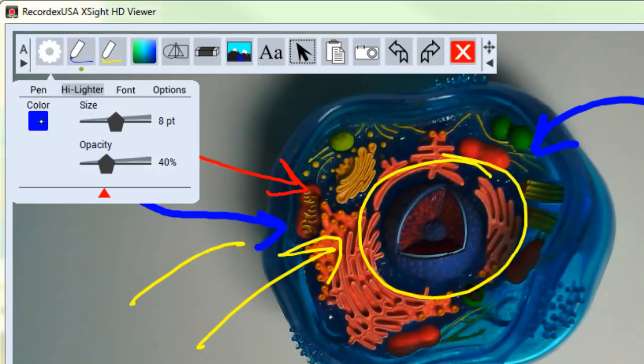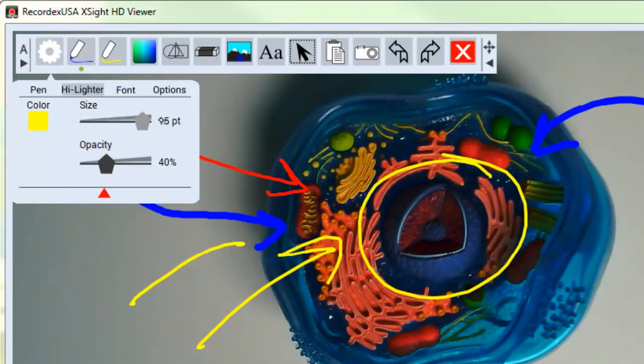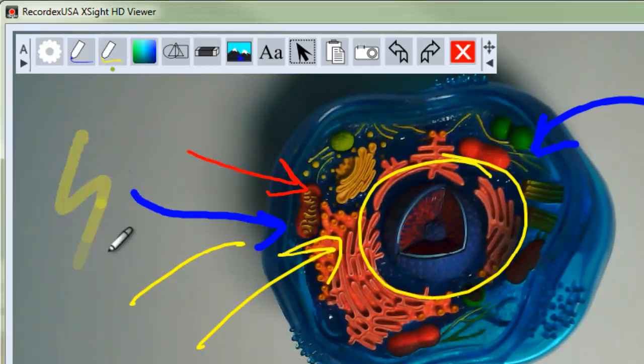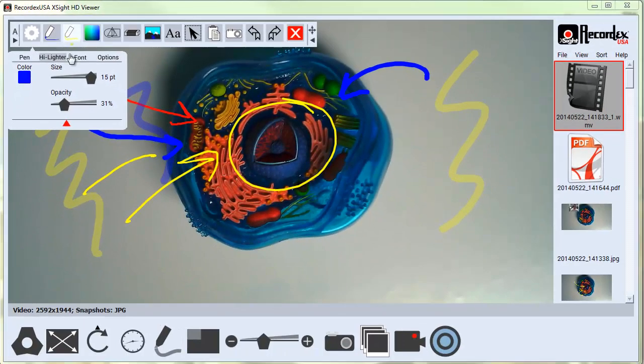For the highlighter, you can do the same. You can set the default color, size, and opacity. Now when I click on the highlighter, it's going to use those settings I just set. Again, anytime you change the settings, so if I have my highlighter selected and I pick a different color, if I go back to the settings, you'll see that anytime you change a tool's settings, it's going to be stored here when you go back to the Options tab, whatever the current last saved configuration is.